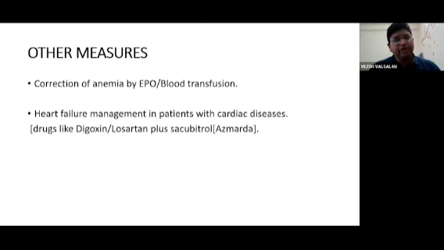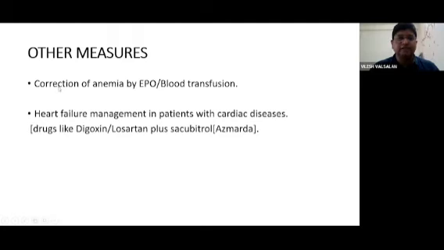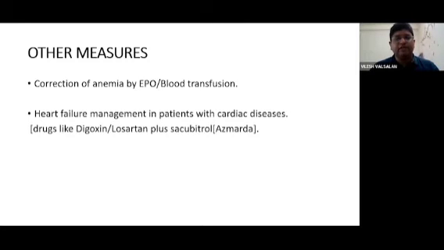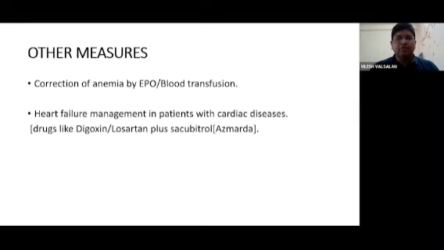After doing all this, there are certain things which we don't look into. One of the most important things is correction of anemia. If the patient's hemoglobin is on the lower side, say 8.0, 7.6, 5.4, we need to correct anemia according to the hemoglobin level, either by erythropoietin, iron, or blood transfusion. As the hemoglobin improves, it indirectly improves the cardiac function and the blood pressure. Some patients have heart failure symptoms and are always chronic hypertensives.